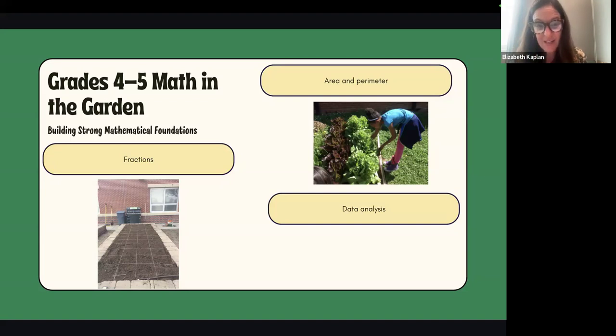Fifth grade's theme is how can you build an excellent functioning garden. And with that comes garden planning. And with that comes a ton of math. That's kind of a cumulative project for fifth grade. Now, we sometimes do it during math time at the end of the year, or we will do it during science after science MCAS. They plan, and the garden plans then go to our garden coordinator to help inform them.